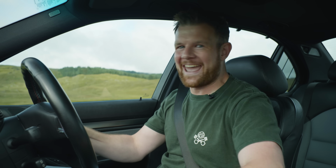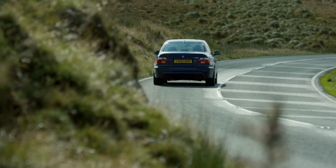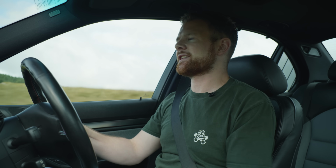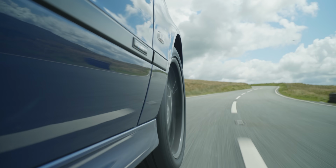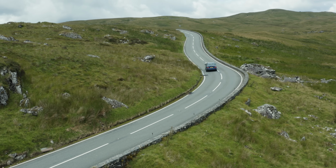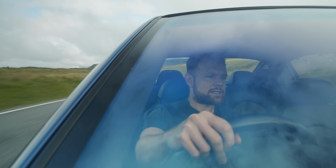So, what else can the BMW M5 bring? Well, without wishing to put too fine a point on it, it's rear-wheel drive, and rear-wheel drive is just the best, isn't it? Having the front end of the car steering and then power going to the rear just provides the perfect balance for a fast car, doesn't it? Notably, this lineup doesn't have a front drive car in there, amazingly enough. That's not to say there haven't been some wonderful cars over the past 25 years that are front drive, but for getting that balance, there really is nothing like it.